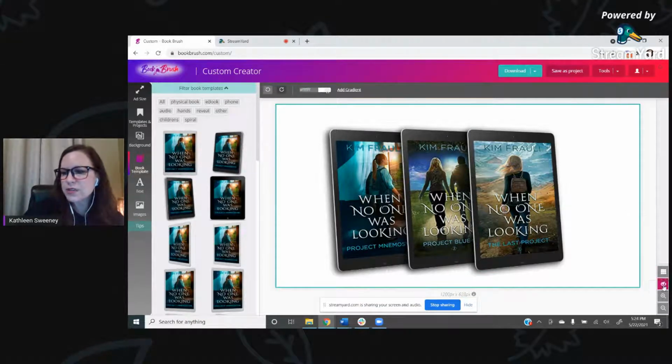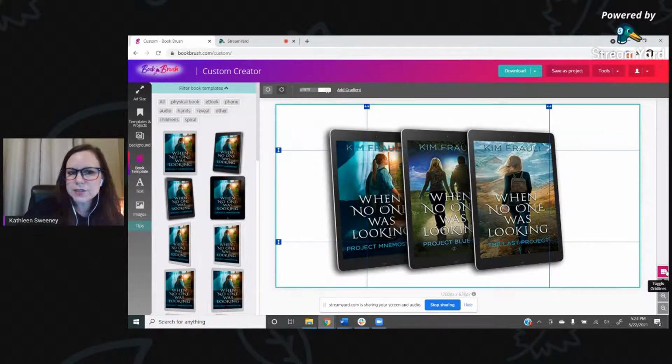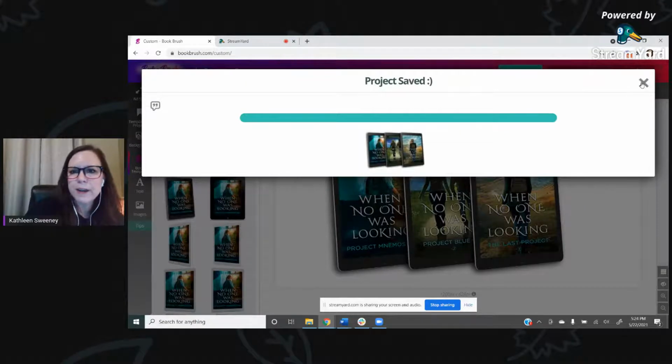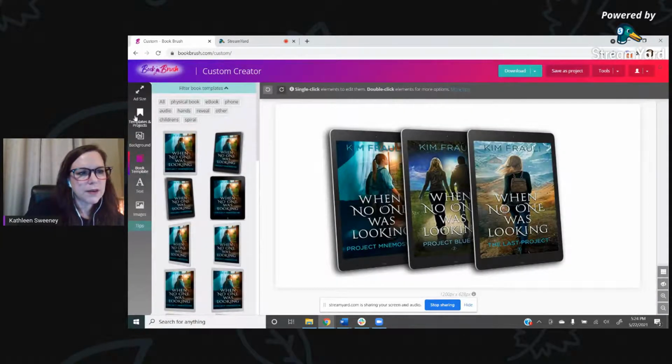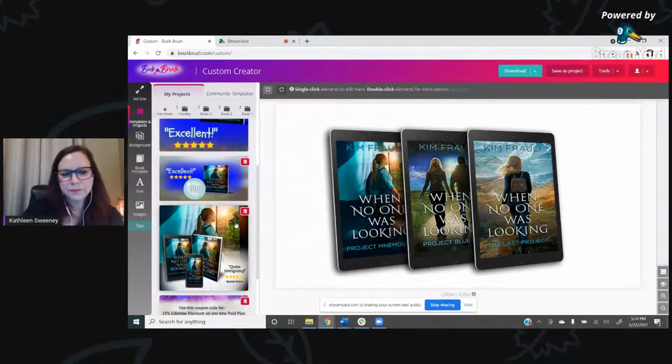So those are the centering tools, and you find those over here on the right-hand side. You'll click toggle grid lines. So one click grid lines, the next click the centering tools, and then you turn them back off. So those are handy to do. And then you can always click save as a project, so you've got your work. Then you don't have to do that again. You can pull them right up, and they'll be over here on the left under your saved templates and projects.